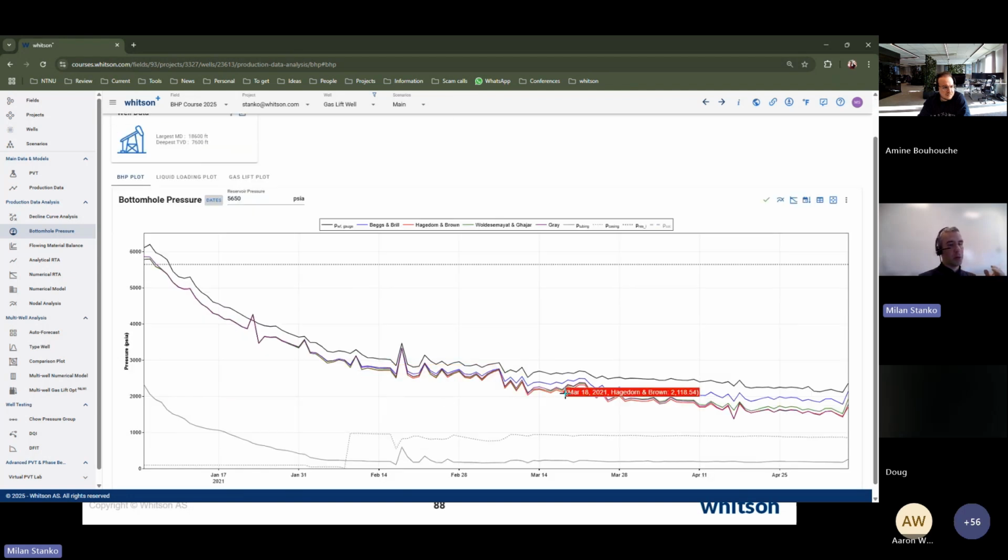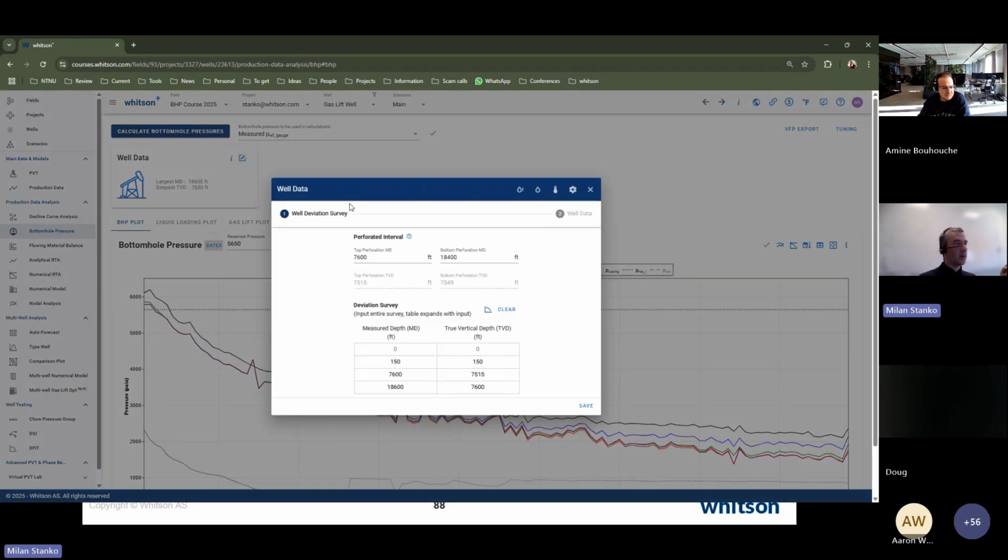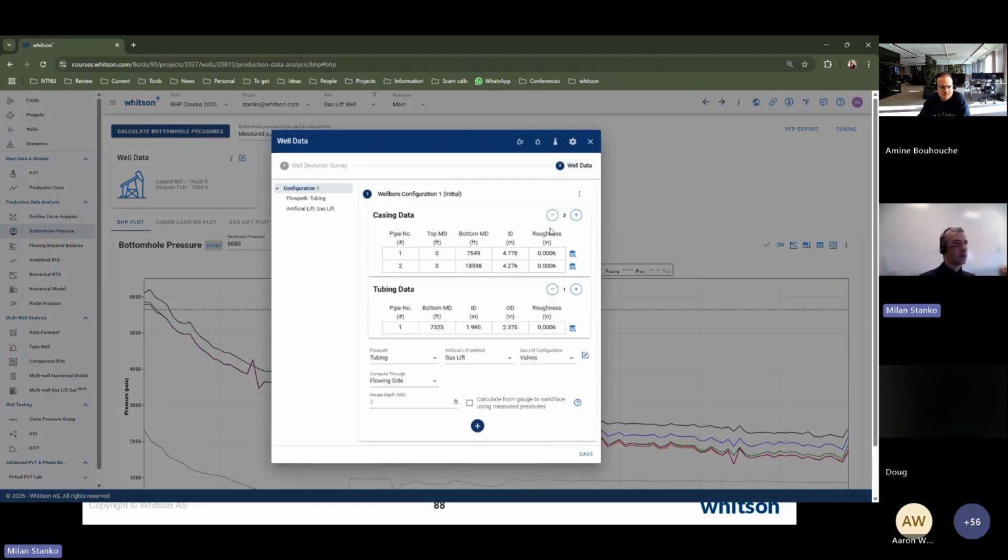The results really don't change that much because the depth is quite close to the end of tubing, so we shouldn't expect any big change in the bottom hole pressure. If it had been shallower, maybe there would be a bigger difference compared to the previous case. Now let's again click edit. We're getting very used to this, to edit the well configuration, the well completion.